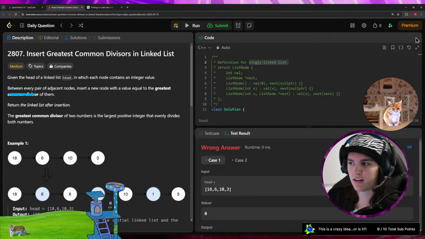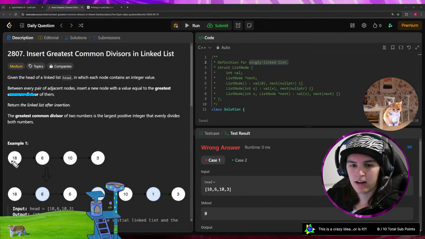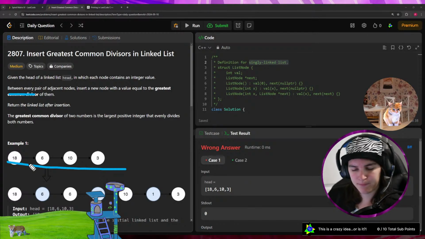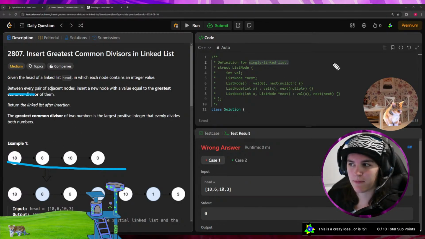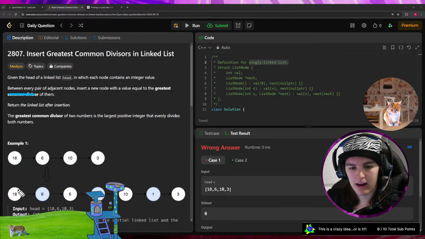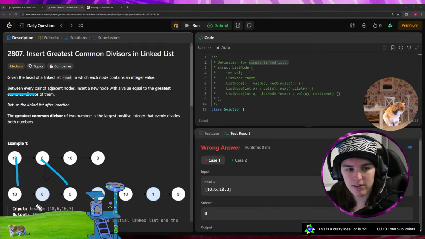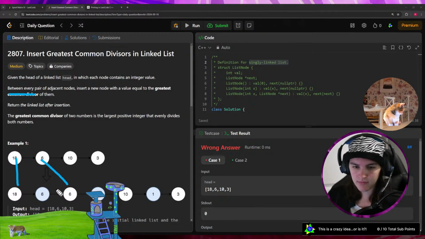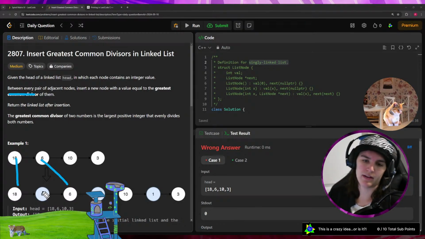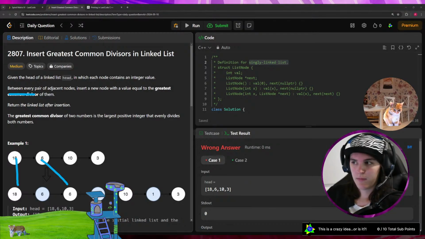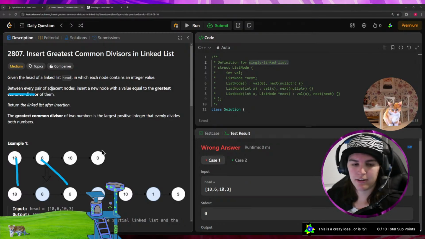Because essentially what we're doing is we have a linked list right here, right? And for each pair, we want to find the greatest common divisor between them. So in the example below, we have 18 and 6, which are these two. And then we have a new node that's inserted. And the greatest common divisor between them is 6. But in order to find that, we have to use the Euclidean algorithm.